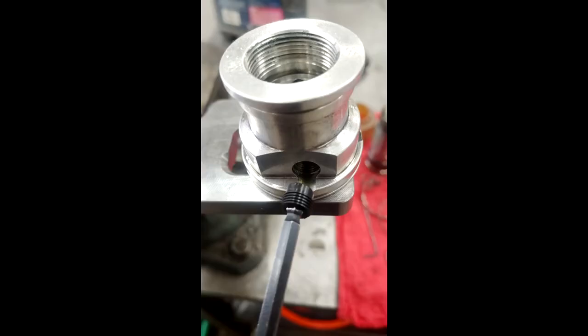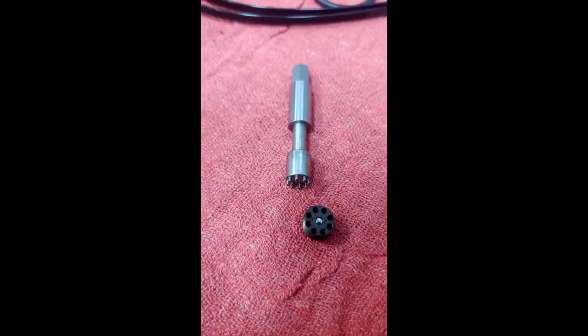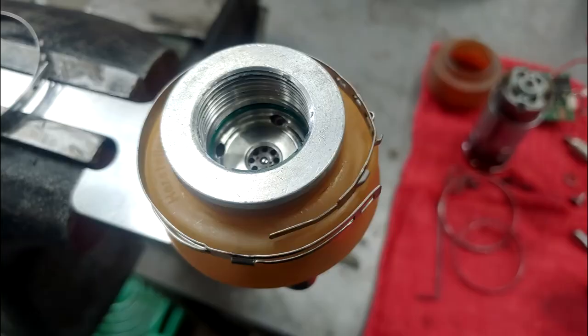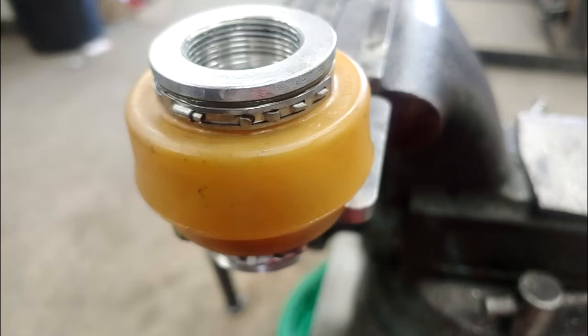Screw in the new check valve 50109162. Place in the new filter and using an appropriately sized socket, lightly hammer it into place. The other check valve has been revised and a different specialty tamper-proof bit is needed to tighten it down — screw in new check valve 50109308. Place the bladder over the pump block and work the bladder ridge into the groove, making sure it is seated correctly. The same clamps can be used, or the seal kit comes with zip ties. For metal clamps, squeeze the two tabs together and hook the end around the hook, then screw the head back on.